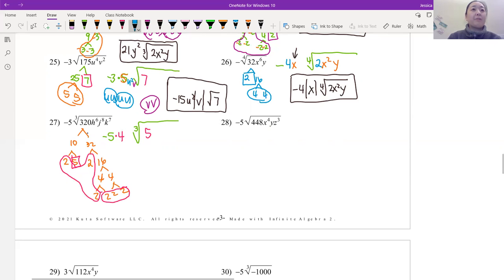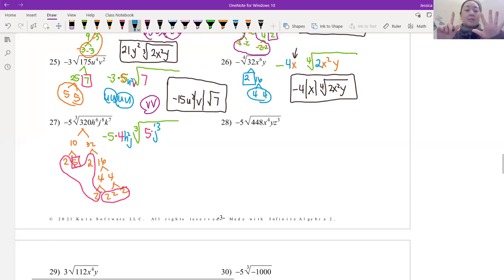And then if you look at the H, if we're looking for groups of 3, 6 divided by 3 is 2. So I know I have 2 groups of H's come out, and I have no remainders, so it's just going to be that. And then J is going to be, there's 8 of them, so I can take one group out. I just have 3 left. So that's going to be J here. I'm going to try to squish it in. And then J to the 3rd power here, because that's what's left over.